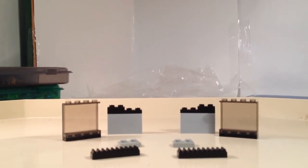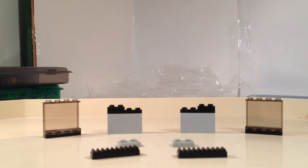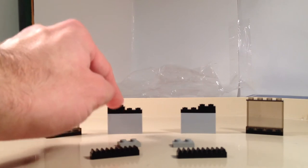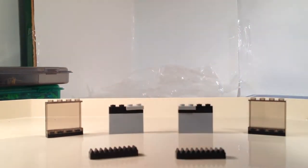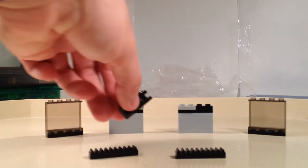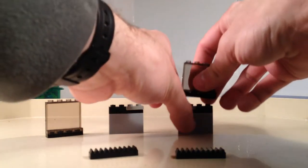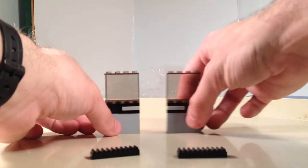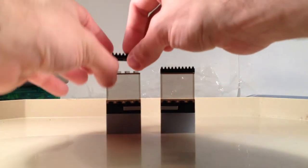Now we'll get to the building. The first thing I'm going to start with are the doors themselves, which are important for knowing how big a space you're going to use for the whole mechanism. I've already made a small assembly here — two 1x4 bricks stacked on top of each other, followed by a 1x4 plate and a 1x2 plate. In that area in between, you should be able to fit the modified plates with the slide attached. On top we'll have a 1x4 plate and then a 1x4-by-3 panel so you actually have a view of what's inside the building. On top of those we're going to use the 1x4 modified pieces that have the teeth on top.